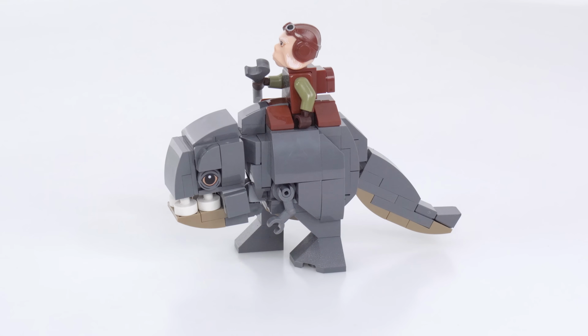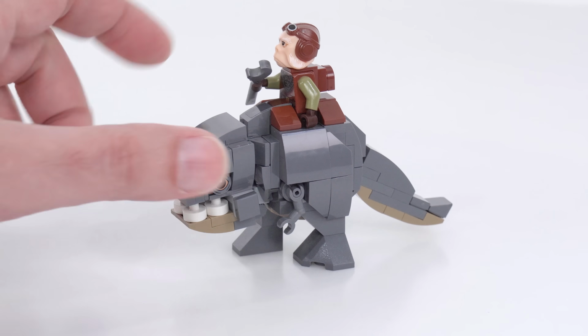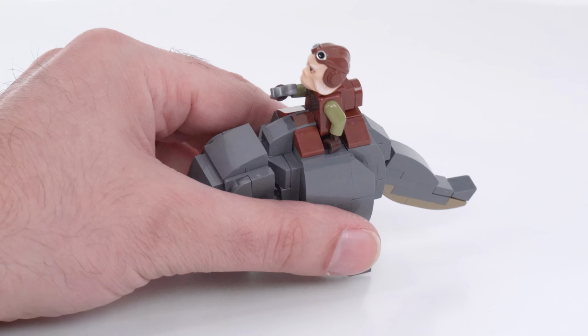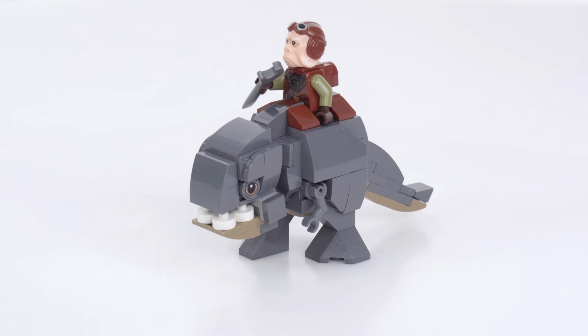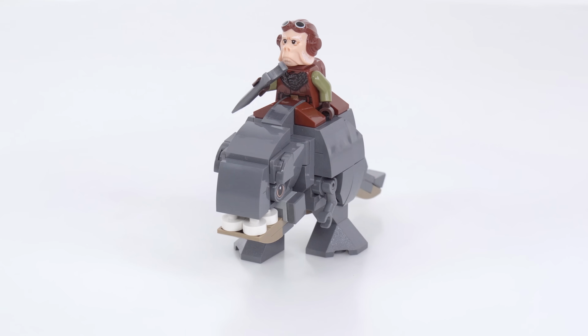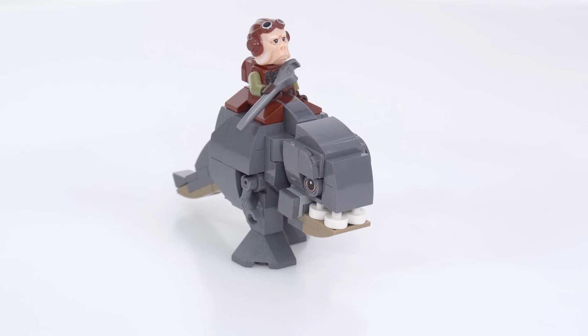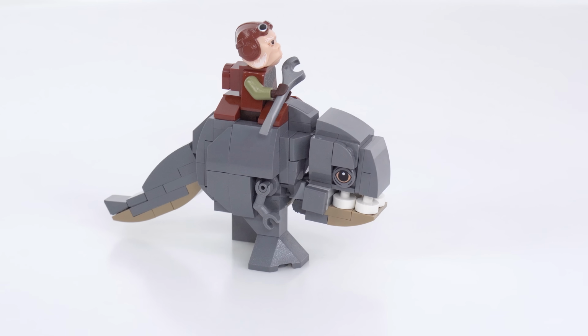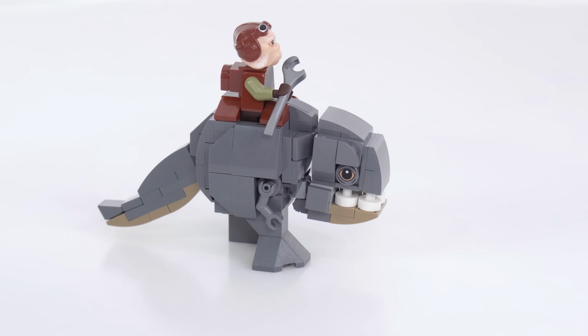Let's look at that. This has an exclusive printed eyepiece, one for either side, and then there's a small sticker used on the top right there in the center, which works just fine. I've seen a lot of people argue that this should have been a specialized molded animal. And while I like LEGO's specialized animal molds, I don't feel like the blurg really deserved that much attention and that much investment.